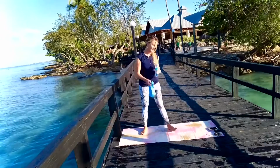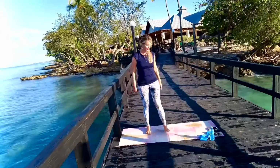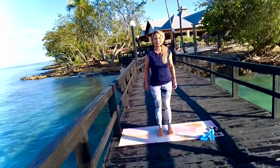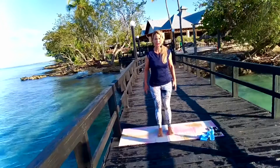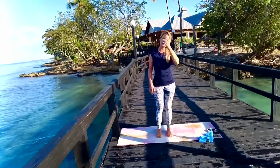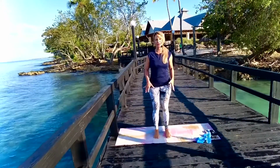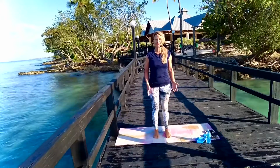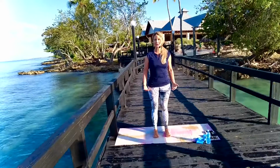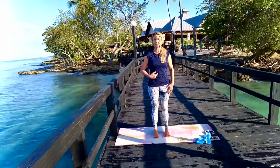All right, so let's begin in mountain pose. So bringing your feet parallel right under your hips and rocking forward and back, beginning to find the centers of your soles. Shifting your weight from your right foot to left foot. So we're seeking the four corners of our feet to be connected to the earth or to the pier, whatever you're standing on. Lift your 10 toes for a moment and notice when you do that, there's an engagement of your leg muscles, an engagement of your core muscles.